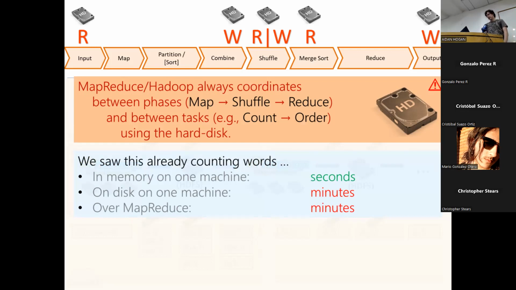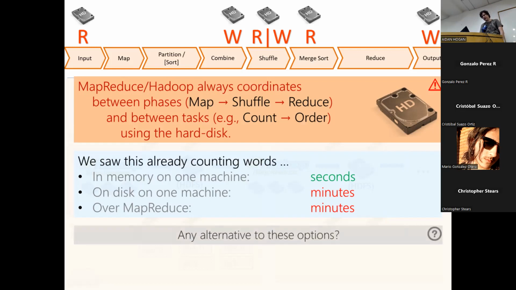So why do we use MapReduce then? The idea is that if we can do it in memory on one machine, perfect. Do it in memory on one machine. If you can't, use the disk. If you can't use the disk of one machine, use MapReduce. It's sort of like a last resort. It's if we need to scale beyond what we can do on one machine. But if you can do it in memory on one machine, that's going to be a lot faster in general. So is there some alternative to these options that we've not mentioned?